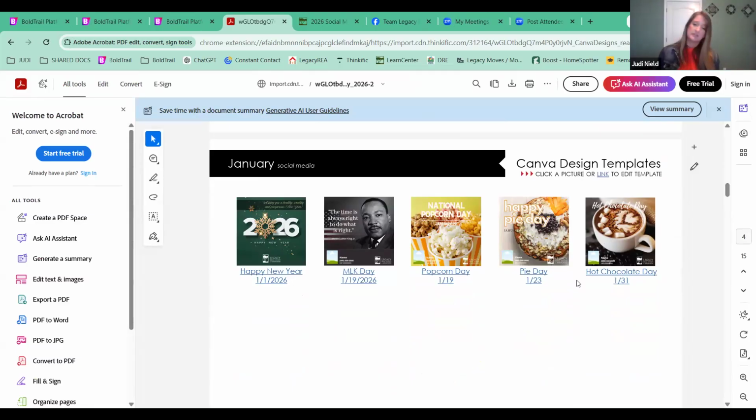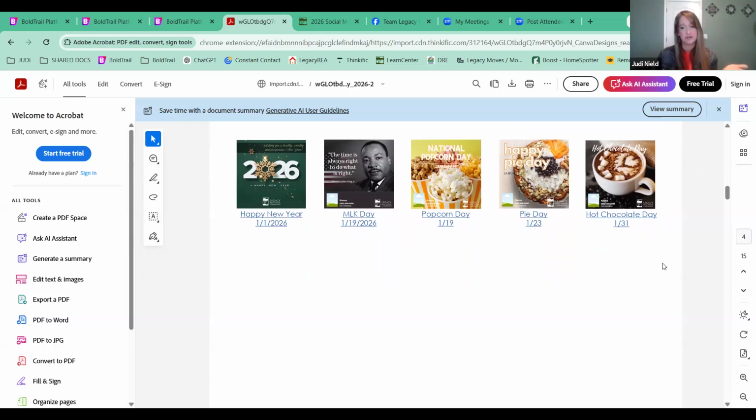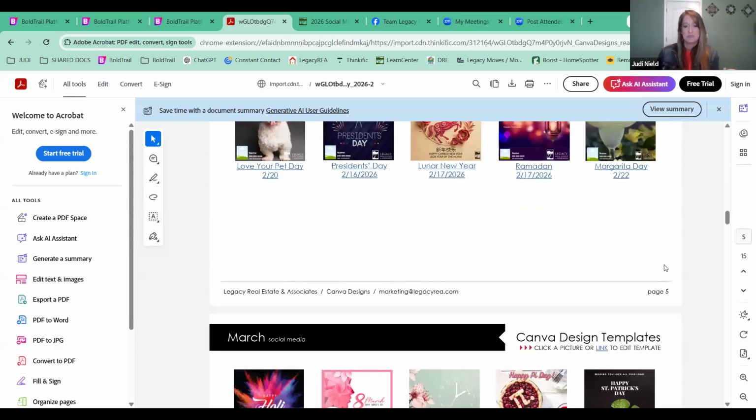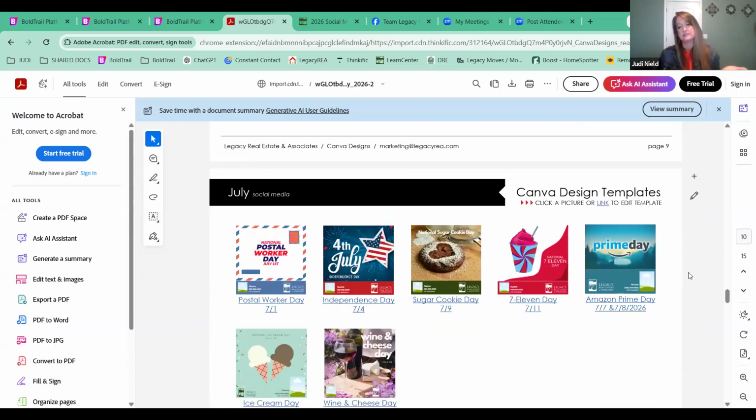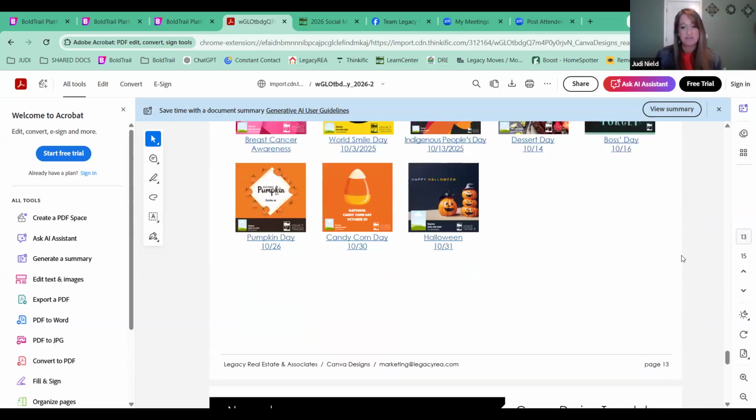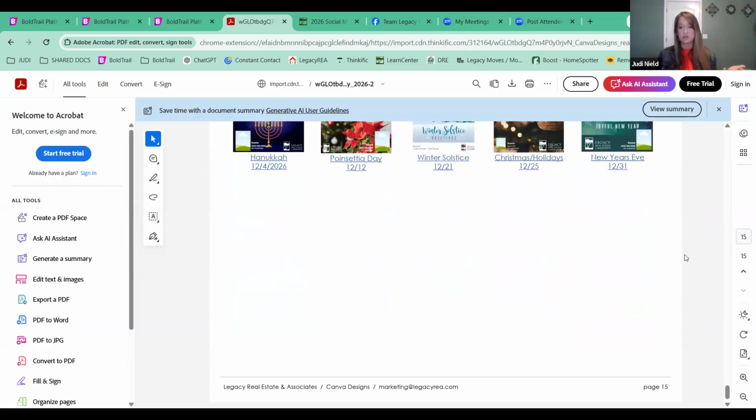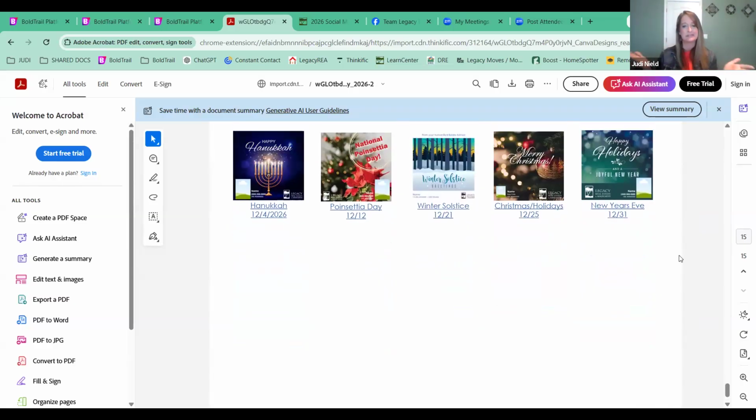Canva is free to use. It is not a legacy program. It's a separate program platform. And if you wanted to pay the extra to have extra images or whatnot, you can. You don't need to. We provide all of that as part of the services. But then you just scroll down, you click the ones you like, and some agents even have their own branding. Maybe it's a logo in partnership with Legacy. Just remember you have the legacy branding on there as well, so you stay in compliance. But also a really cool tool there that you have at your disposal.